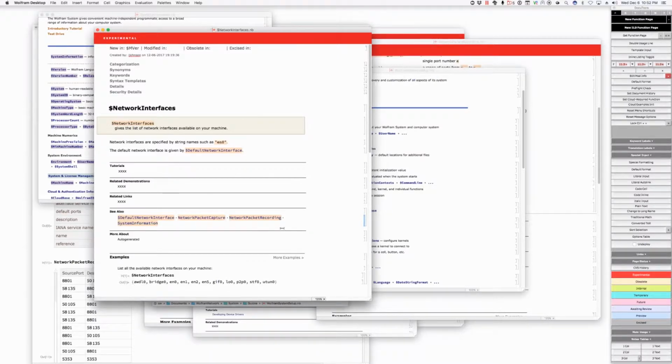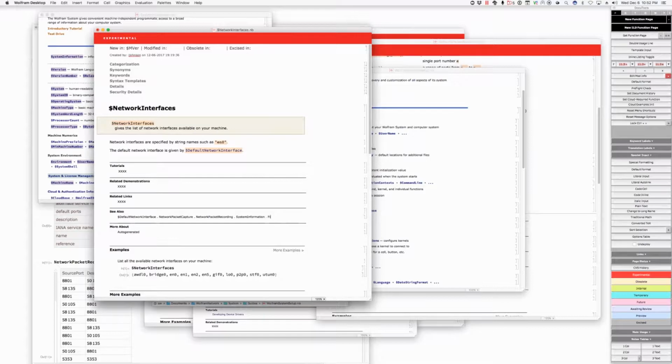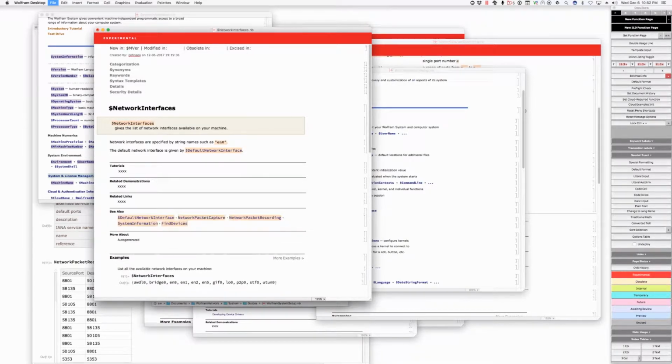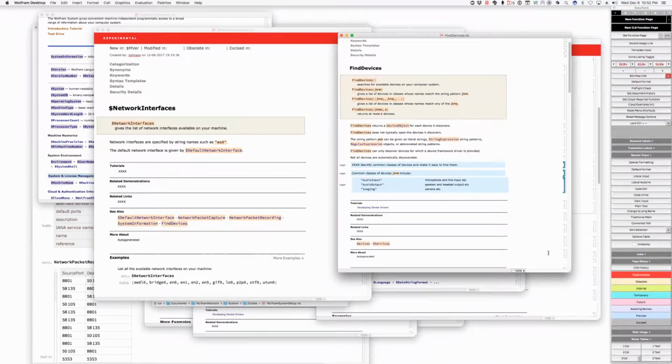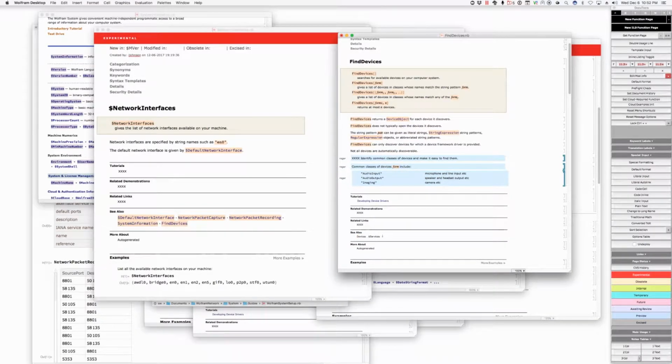The function is just find devices. What's $services? Integrated services, that kind of thing.